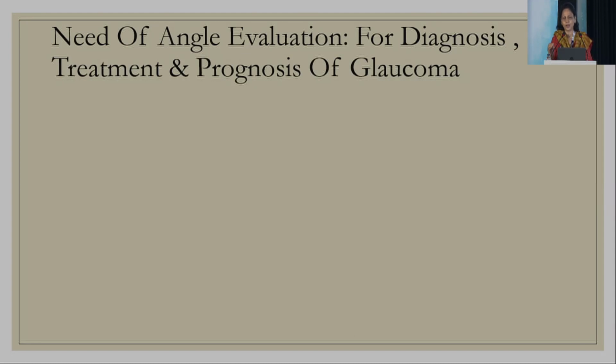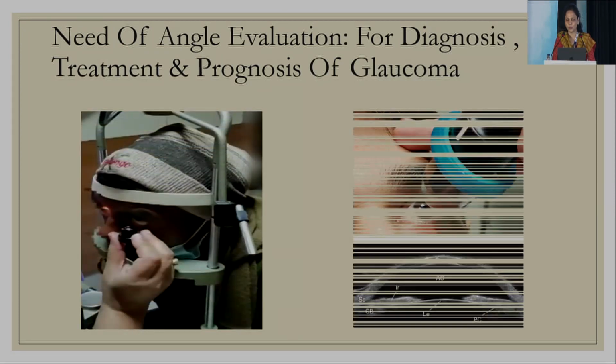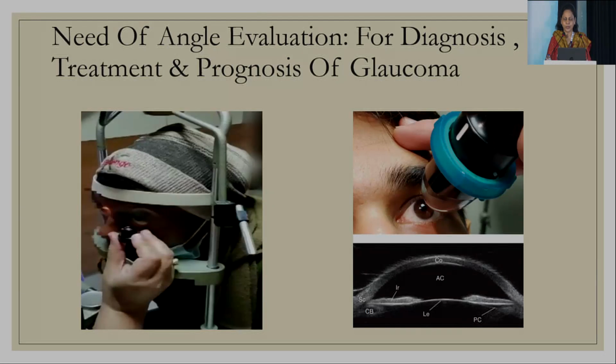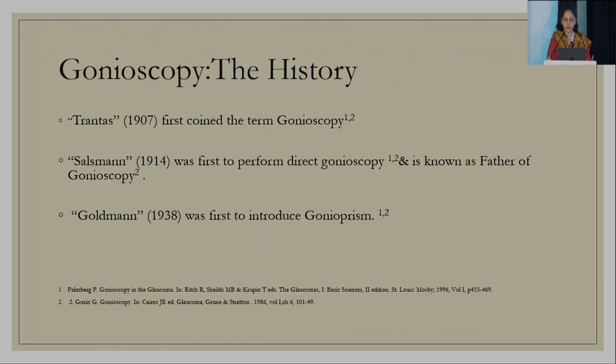Unless you make a correct diagnosis, you will land up adding AGMs to the patient's eye, compromising the quality of life, and second, you're not going to achieve the target IOP, which was dealt with in the last lecture. Because when the angles are not open, no matter whatever you do, the pressures are not going to get controlled and your patient is going to progress. So gonioscopy helps us evaluate the angle, gives us a treatment protocol after making the diagnosis, and helps in the prognosis of glaucoma. These are the two means through which we evaluate the angle. The picture on the left is gonioscopy being done, and on the right, UBM being done.